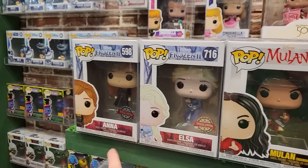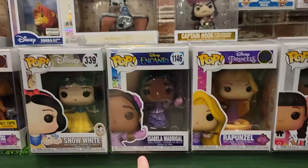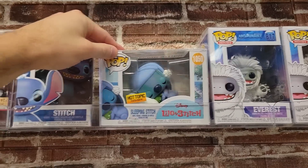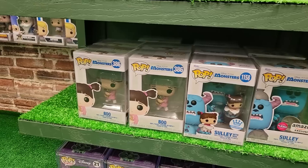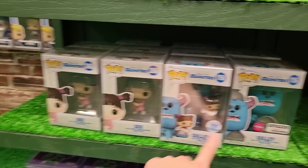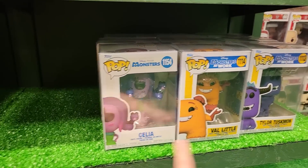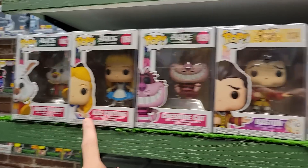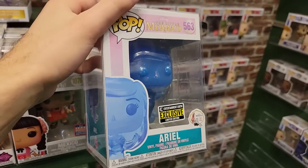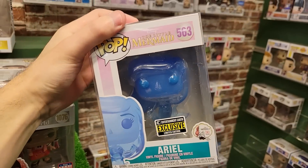We do have some of the Pinocchio pops — Pinocchio and Geppetto, always a really cool 2-pack. Donald Angel and Devil. Check out the Simba Pride Rock VHS cover — love this. We have some Frozen: Anna and Elsa, Mulan, Pocahontas, Moana, Snow White, Isabella, Rapunzel, and Mexico. Up here we have Sleeping Stitch and regular Stitch. We also had a couple Megs from Hercules, some Monsters Inc — Boo, Sully with Boo, and Sully the Flock exclusive. A couple others like Celia, Val Little, and Tyler. And lastly some Alice in Wonderland and Beauty and the Beast. We also had the Entertainment Earth exclusive Ariel where she's like water — they should have made this glow though.